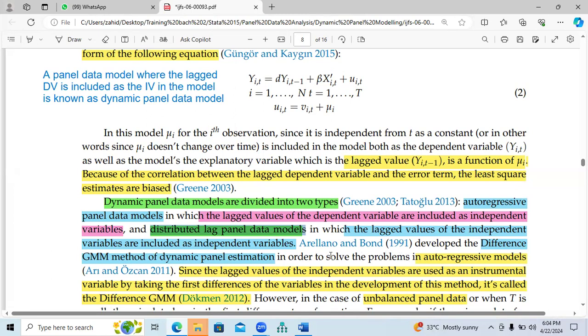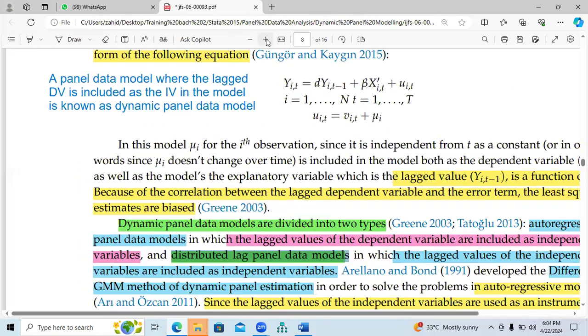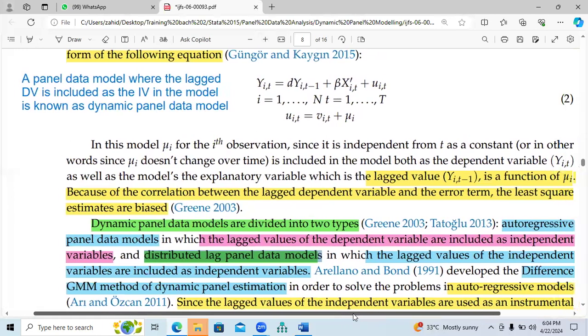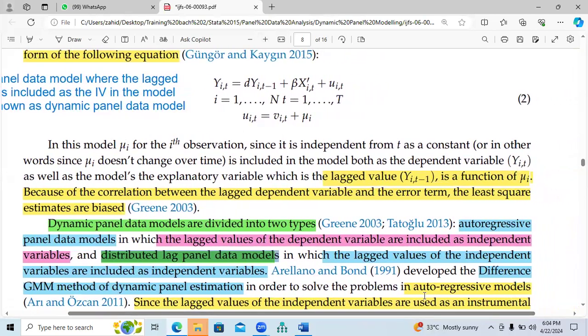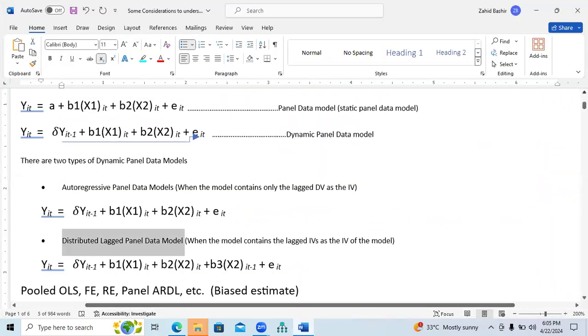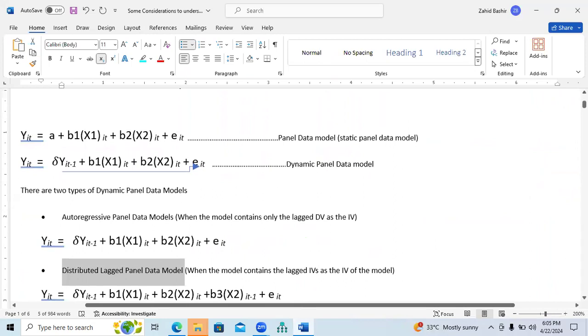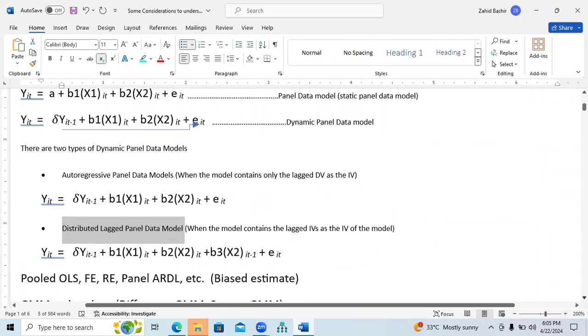So what does it say about these two types? Arellano and Bond, these are basically the developers of the GMM estimation method, Arellano and Bond, 1991. Arellano and Bond, 1991, developed the difference GMM method of dynamic panel data estimation. I have discussed with you the history of the GMM estimation method.